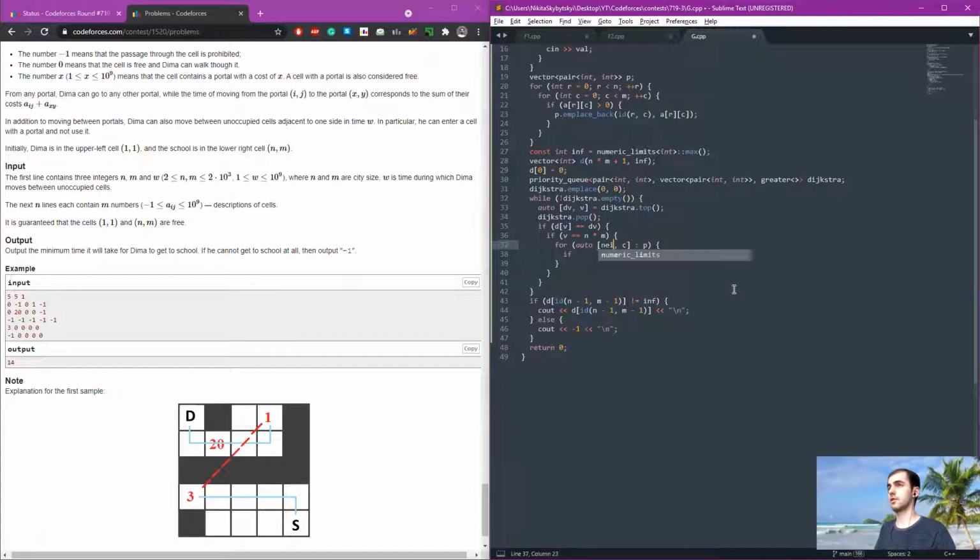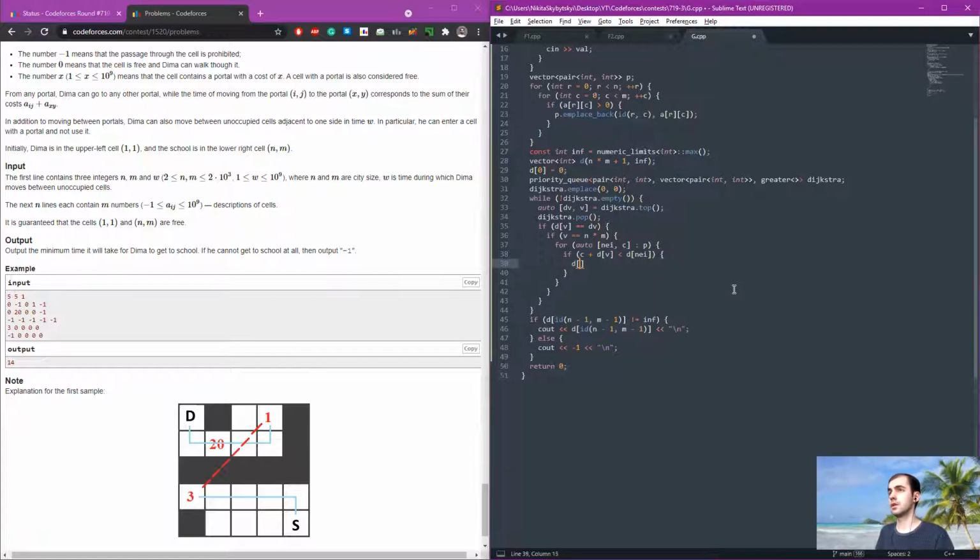For neighbor and cost in portals, if cost plus distance to V is smaller than distance to neighbor, then distance to neighbor should get updated with this value. Should place a pair neighbor. No, distance to neighbor.